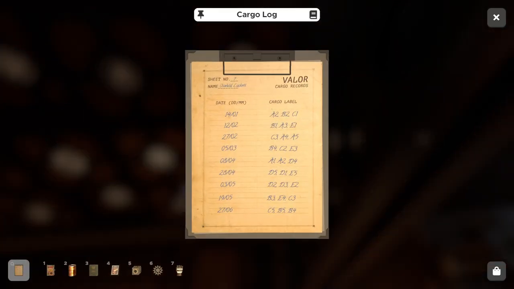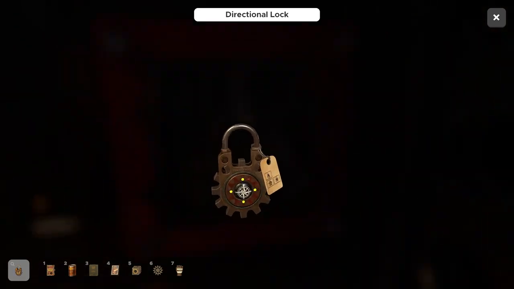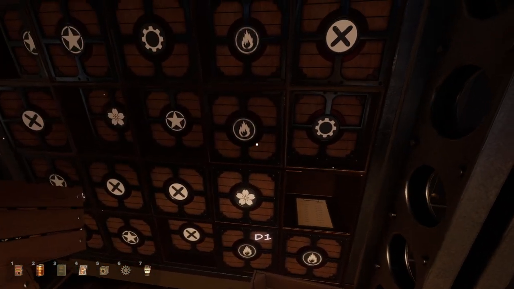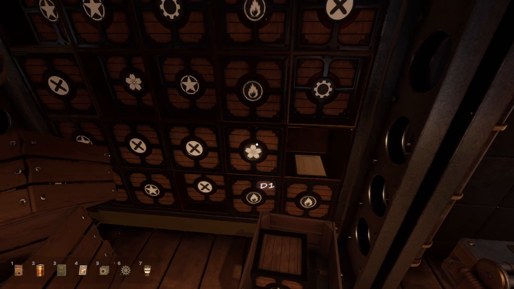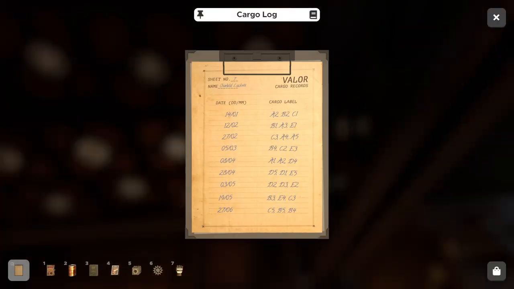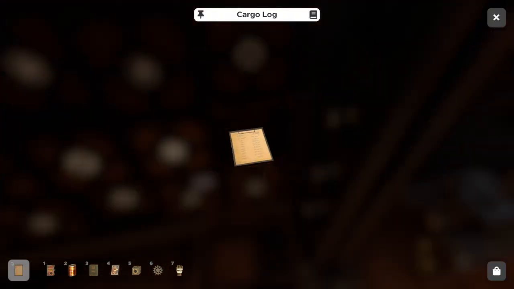So D1. Cargo label D. Oh my god. Flower, fire. Fire. Fire, flower. Star. Oh, okay. So that's Fireflower Star. That's D1, though. Hey, keep it up. I'm just experimenting with a few things.